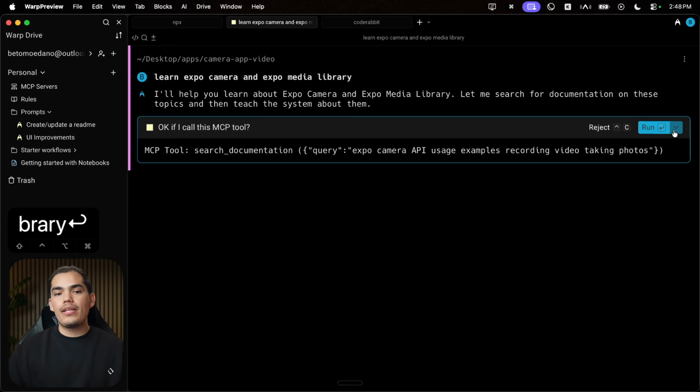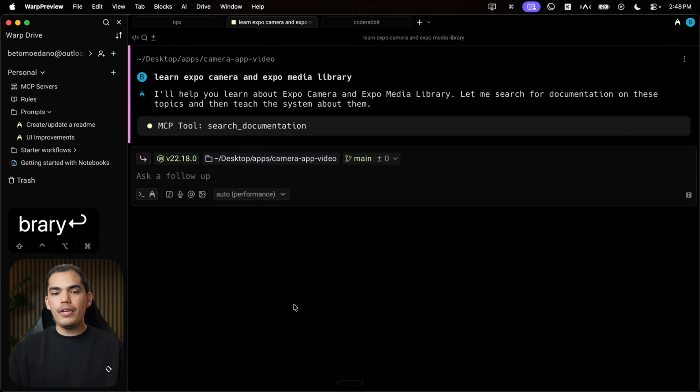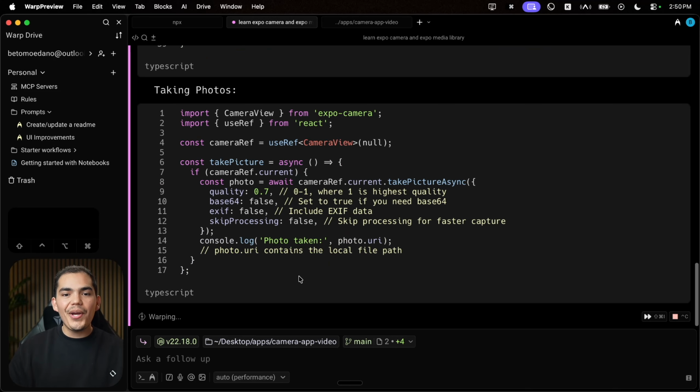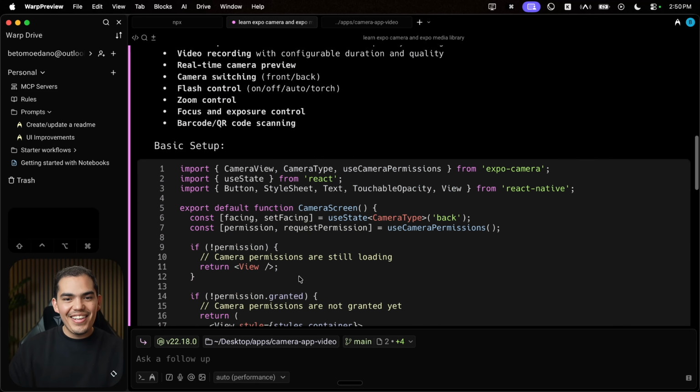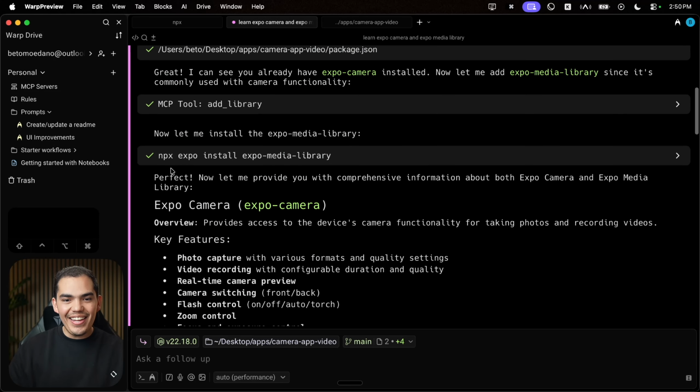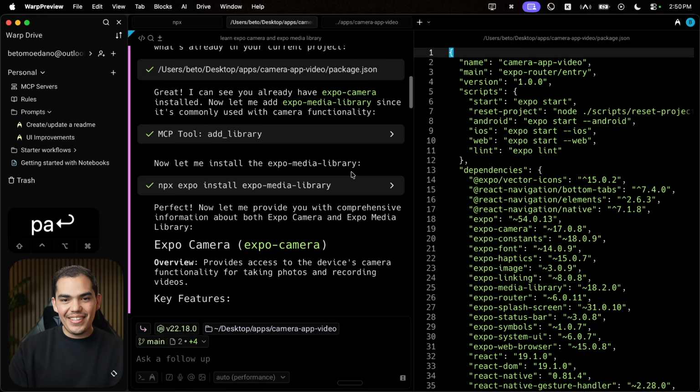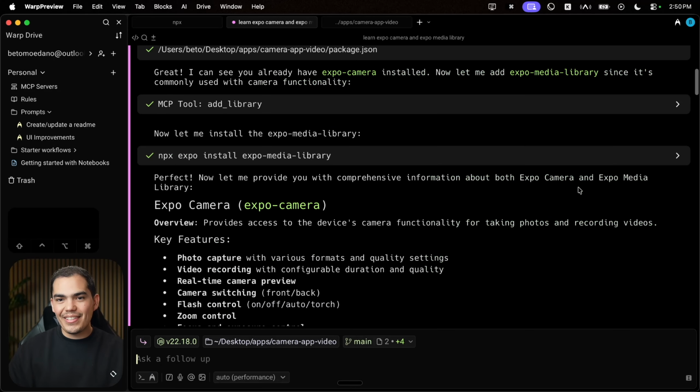By the way, since this is just searching for more information, I'm just going to say auto approve. You can do that by pressing Shift Command I or just pressing this button to auto approve. This is going to start researching without me having to accept every change. Okay, and it's done. And actually it went ahead and installed Expo Media Library. So let's see this in the package JSON. Okay, cool. We're going to be using it, so that's okay.